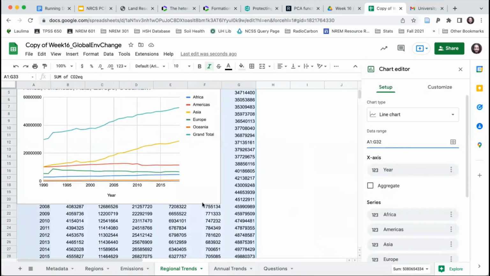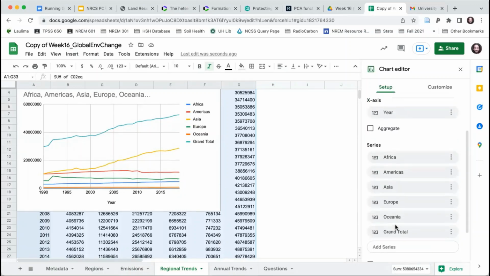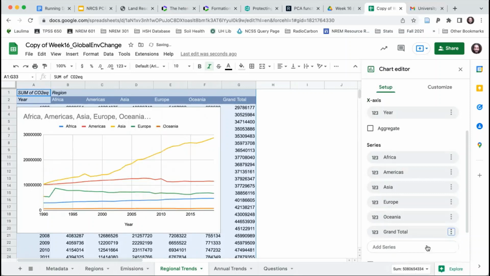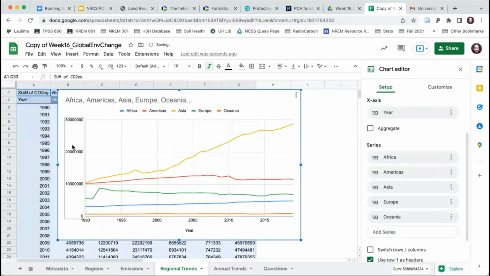Or I guess we don't have to. We can look at this here, but if you just want to zone in on the regions, I'm just going to click grand total remove over here under the series. Now we can get a better visualization of the regions. Once again, you can alter your axes, change your title, kind of play around with visualizing this data and answer your questions about regional trends in greenhouse gas emissions.